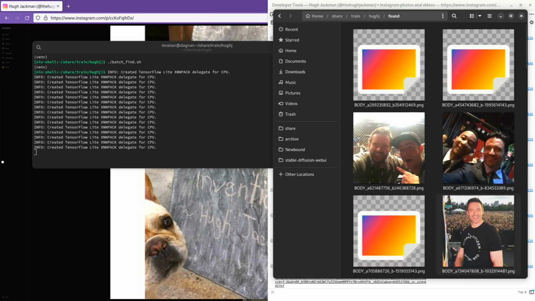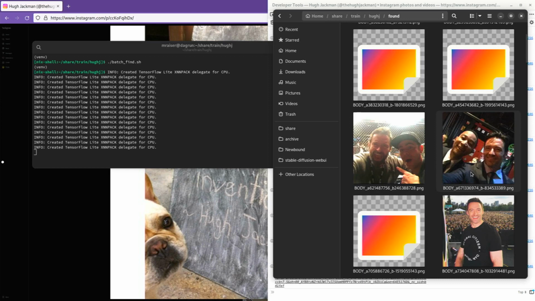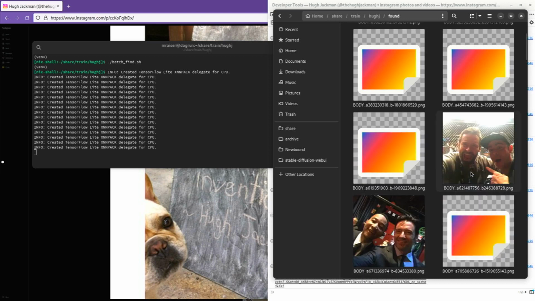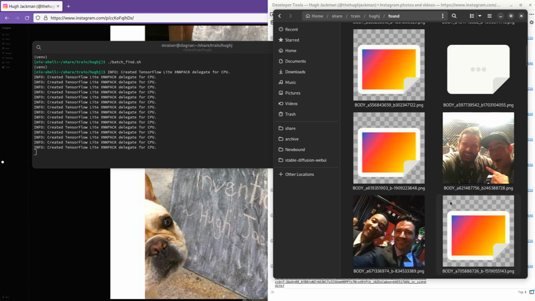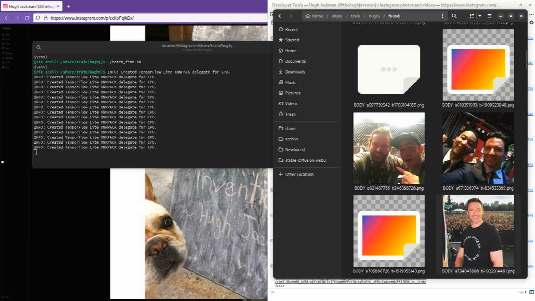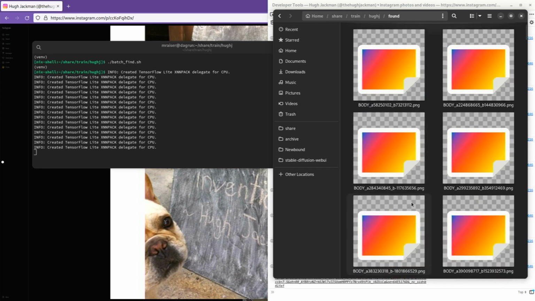Now we do actually filter for multiple faces, but sometimes they skip through anyway, so we're going to need to manually filter the images when we're all done. But instead of having to go through 2,000 plus images, we'll have to go through maybe 100 or 200 images. So this should take another, I don't know, 6 or 7 minutes, and I'll see you then.